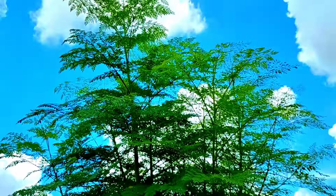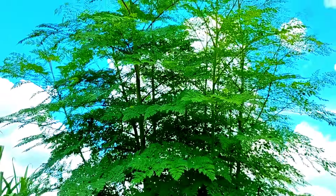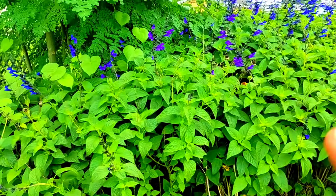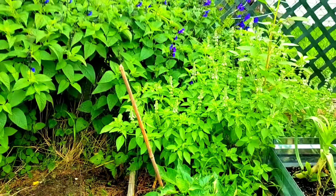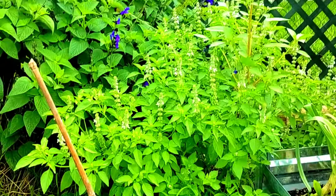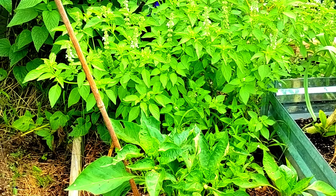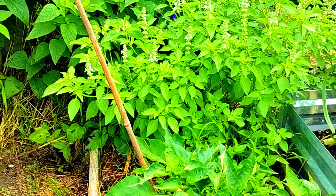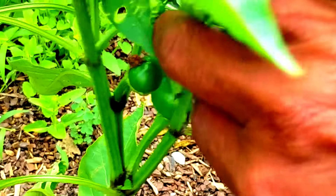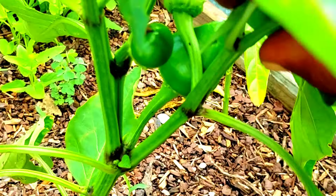I'm sitting over here under my moringa and she's just getting taller and taller. These are the purple flowers — salvias of course. And this plant right here is really tall. This is lemon basil, going to seed, and that's fine. Over here I have some peppers — y'all check out these peppers.